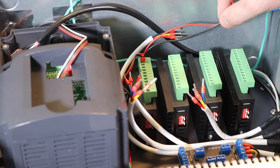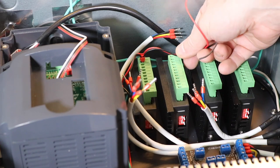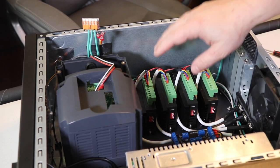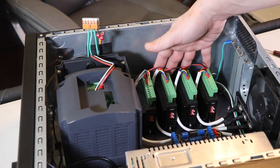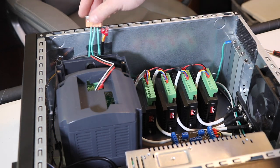And now you can see with the twin ferrules that it fits really nicely, and I can just jump to the next one and the next one and the next one. And here's what it looks like when it's all connected. Okay, now I have all the wiring that goes to these ports connected. I have the 36 volts going to each of these TB6600 stepper drivers. I have all the grounds tied together.